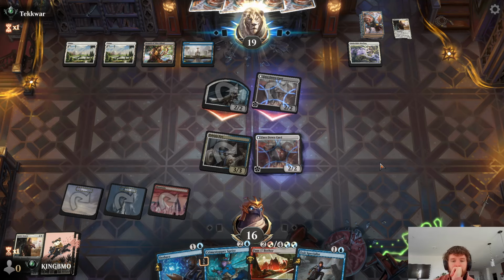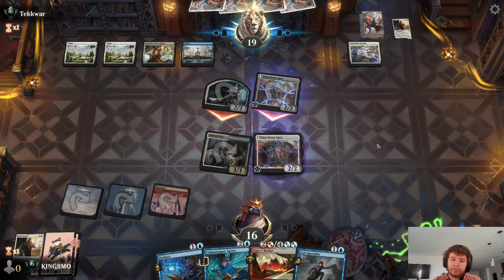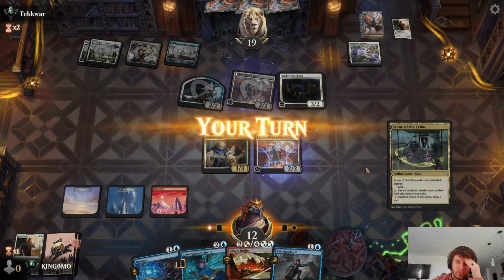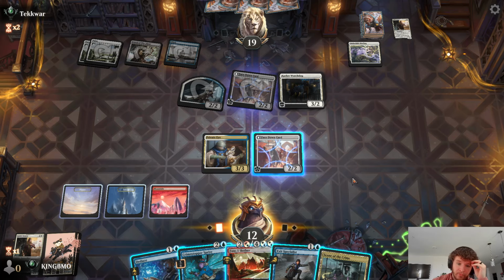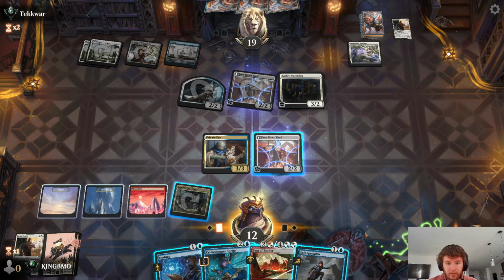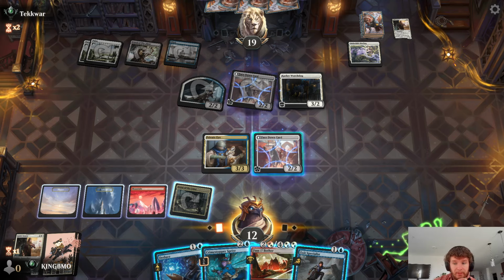Go to 12. I wonder if they're thinking about using the pump spell just to, like, investigate. Oh. Uh-oh. That's a problem. Who let the dogs out? Good thing we have this tapped land. Yeah, I think I'm just gonna pass here.